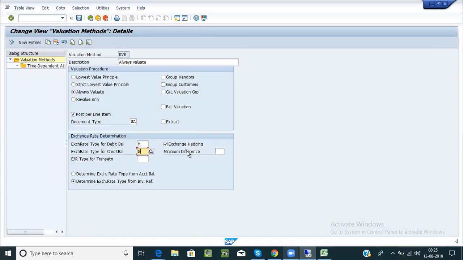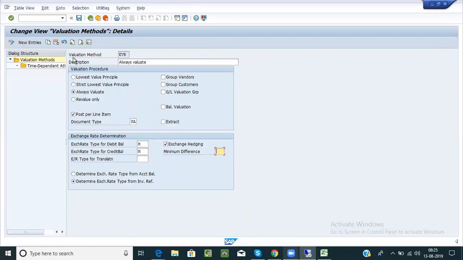So if at all you have some difference, we are keeping some percentage, and based on that, when the actual transaction crosses this percentage, the system will take it into consideration. So normally we don't maintain anything here.